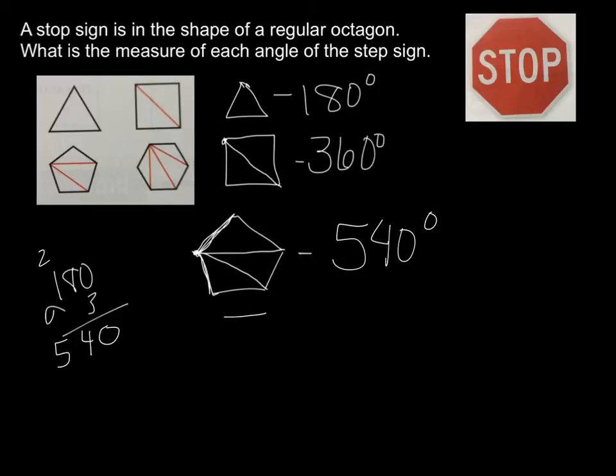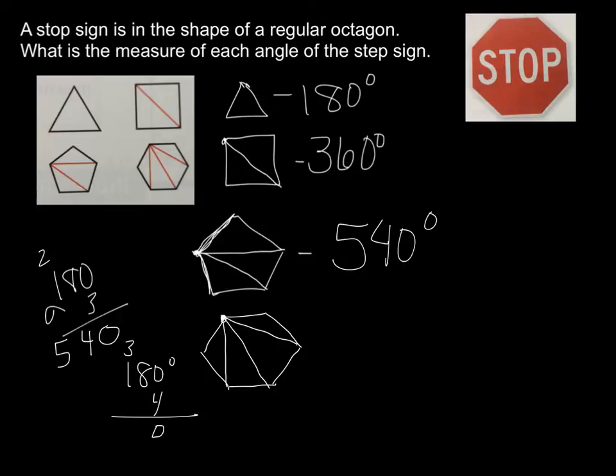Then if we did a hexagon, we could draw, let's pick this one. I mean, you could pick any vertex you wanted to. We just have to make sure we get all the diagonals we can. 1, 2, 3. So there would be 4 triangles. So then we do 180, because there's 180 degrees in a triangle. We'd say, okay, 180 times 4. That'd be 0. This would be 32. 4, 5, 6, 7. So that would be 720 degrees. So that's the trick on how to find how many degrees are in a polygon.